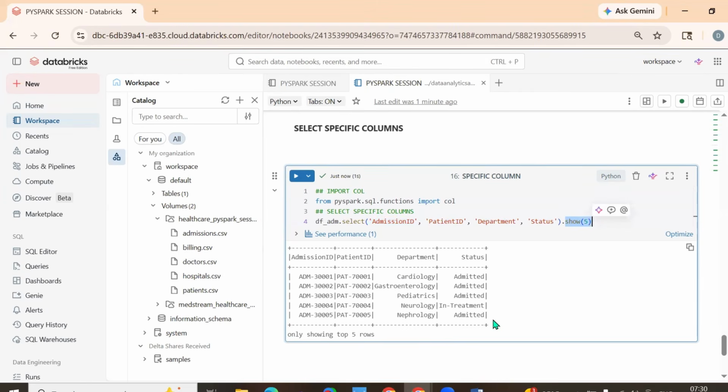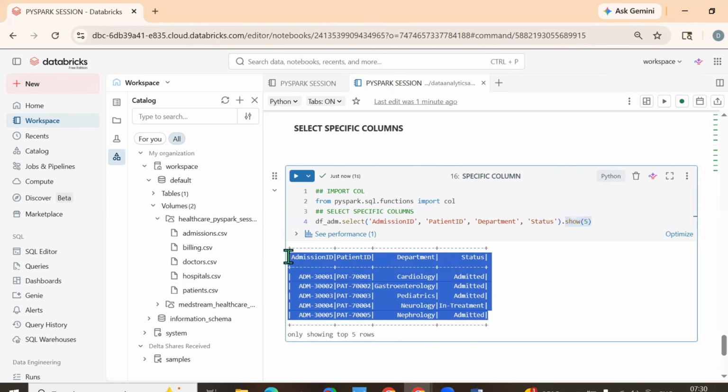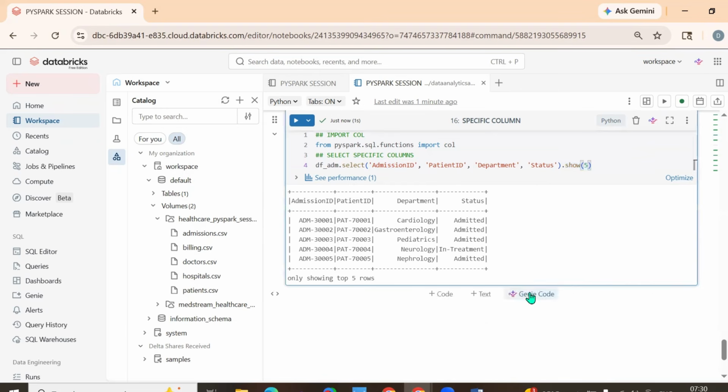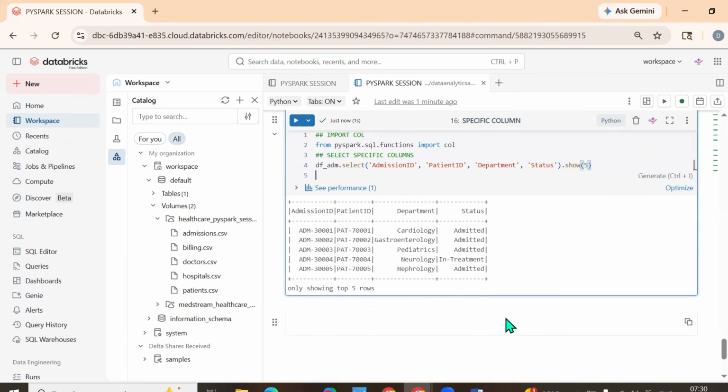It doesn't mean that it is sorted in ascending or descending order; it gives the top 5 records. Don't worry about the sorting of the data. So it gives the output. That's it. The next thing is that, for example, we want to give alias naming.